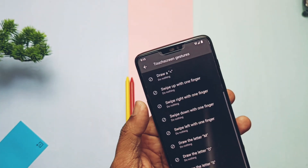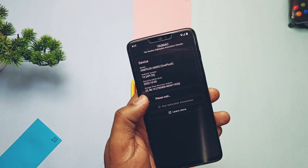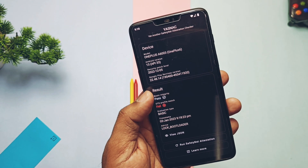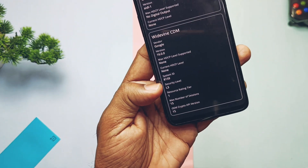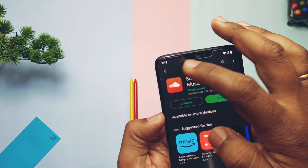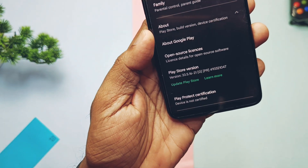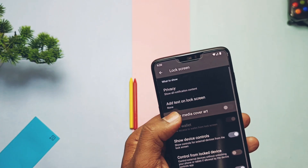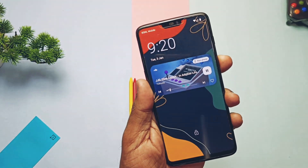Now it's time to show you the bugs and issues. First, the ROM didn't pass SafetyNet, as LineageOS didn't apply any patches to overcome security issues — they kept this part untouched. But we can solve it by rooting and using some Magisk modules. Like all other custom ROMs, this ROM also doesn't have L1 security — it's still on L3, so you can't run Netflix or Amazon Prime at full HD resolution. Also, by default the device remains uncertified in Google Play, which is why some apps like Netflix can't be installed, though this can also be solved by rooting. The ROM has a display media cover art toggle, but that's not working.